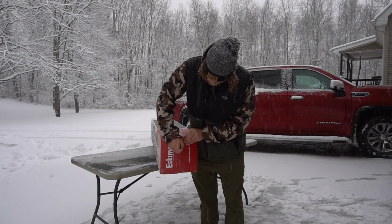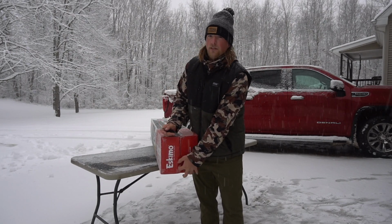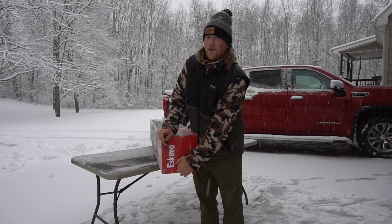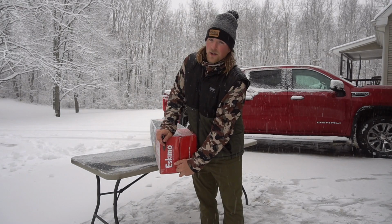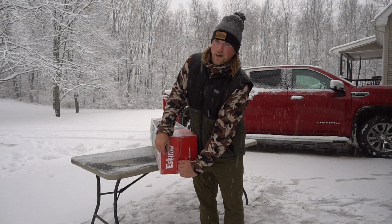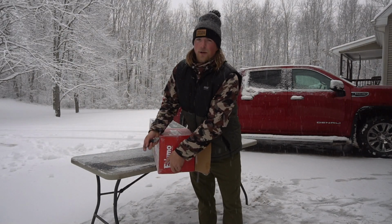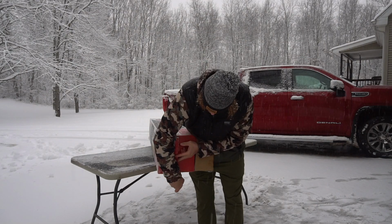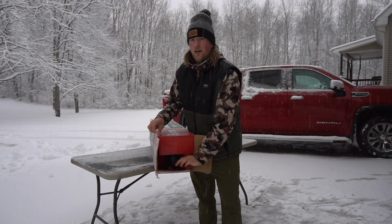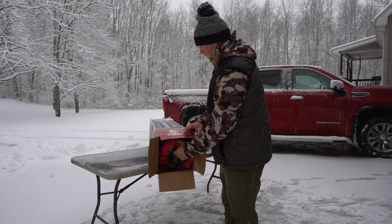But gonna open this thing up, see if I can get this thing open. All right, these shanties obviously don't come with seats in them, so what I usually do is I bring a bucket out there, or a little bucket, or you can bring a nice lawn chair or something. But I usually bring a bucket with me or whoever else is coming. I'll bring some extra buckets and we'll just sit on buckets and use it like that. But let's pull this thing out.